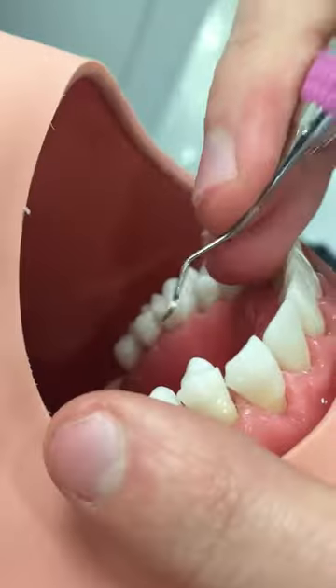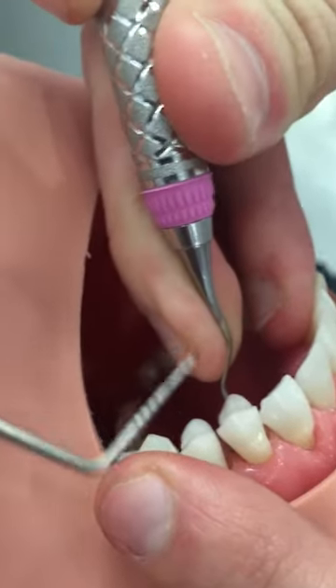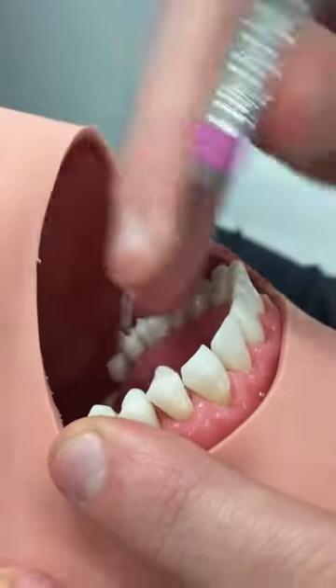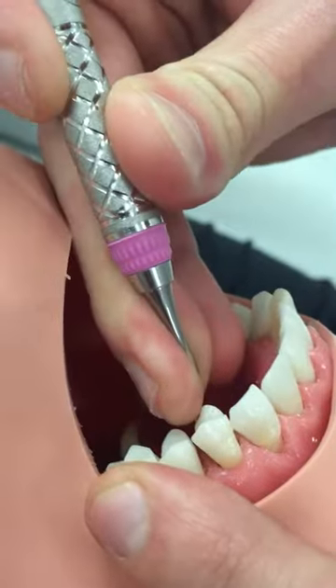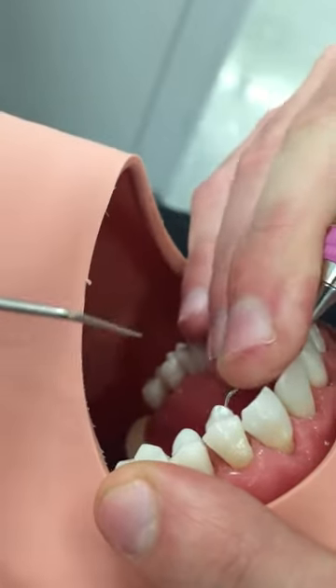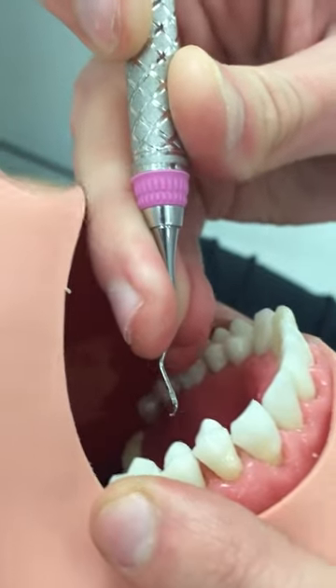Go ahead and do the lingual aspect. He's going to access it, but as soon as he turns it up, you'll notice this little point is always pointing towards the distal — no matter what tooth you do in the mouth, it's going to do the same thing. So if you're struggling to figure out how to make it work, just make sure this first bend after the curve is facing the distal, and you literally can't get it wrong.